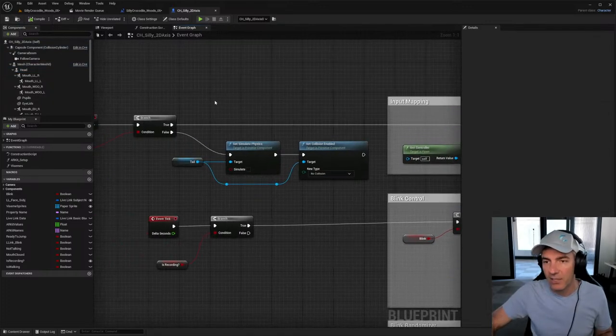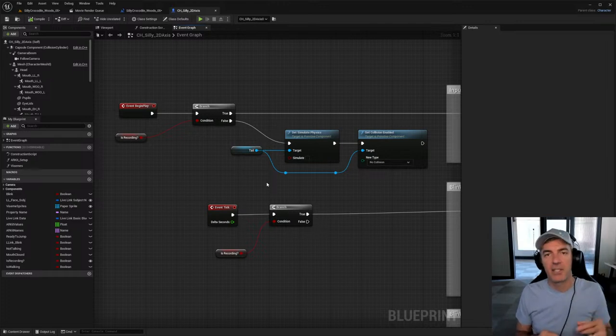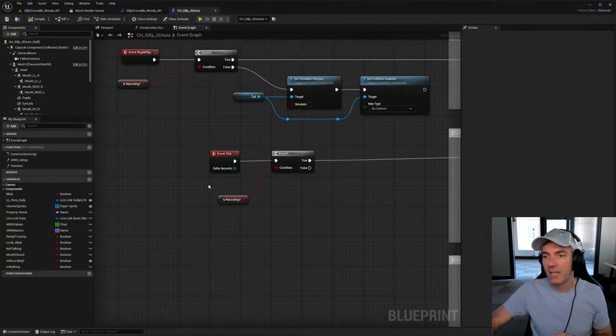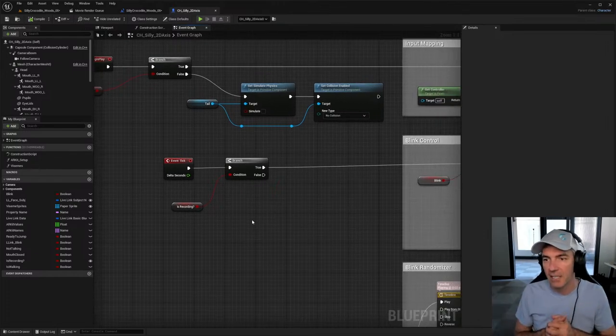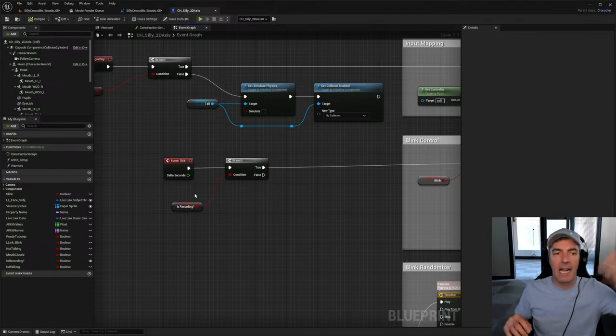If it is not recording, then it says to simulate the tail physics, but don't do collision. So it's able to do all of that sort of stuff. But that's it. It's not giving me any control and it's not looking for a controller. And if it was, it would give me an error. So now let's go to event tick. Again, don't expect you guys to really understand any of this, but I feel like I should explain it for you. Event tick is like every moment in time, the engine is checking and updating something, right?